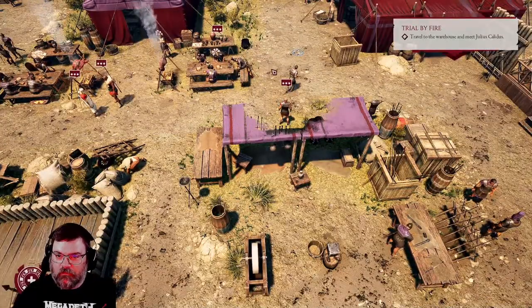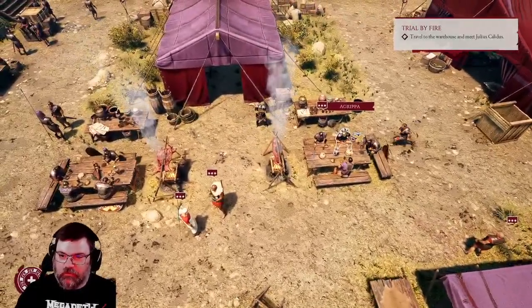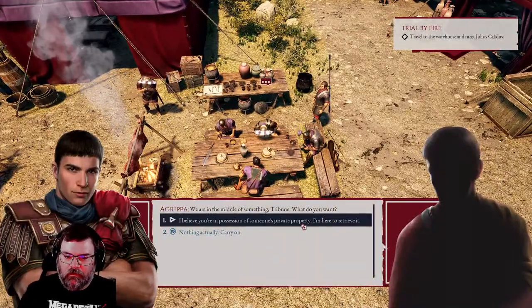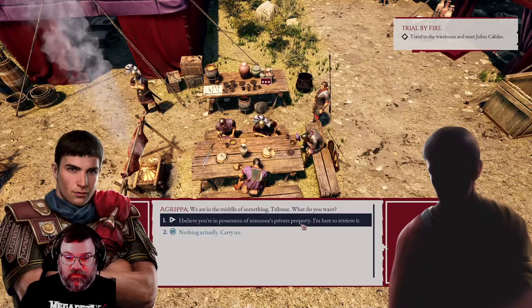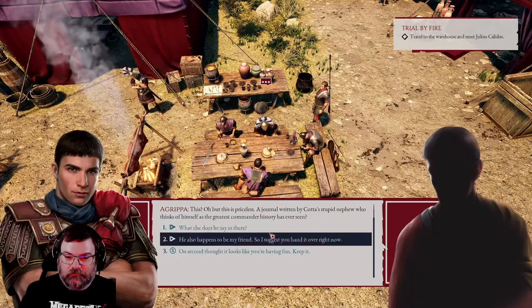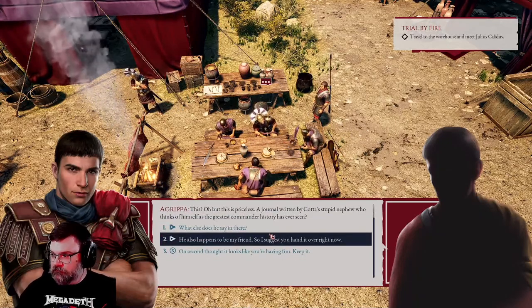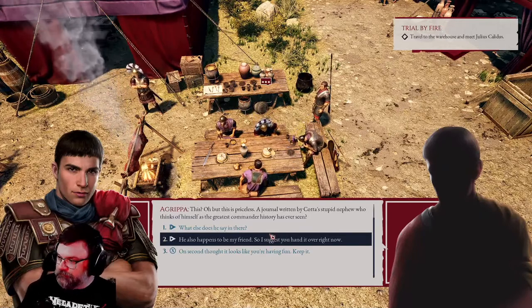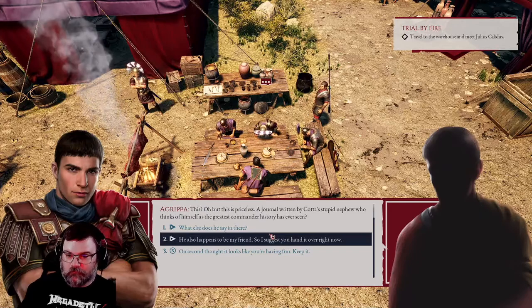Alright. We'll talk to this dude. I want the journal. We're in the middle of something, Tribune. What do you want? I believe you're in possession of someone's private property. I'm here to retrieve this. Ah, well, this is priceless. A journal written by Cotter's stupid nephew. Oh, hey, Andrew. Who thinks of himself as the greatest commander history has ever seen.